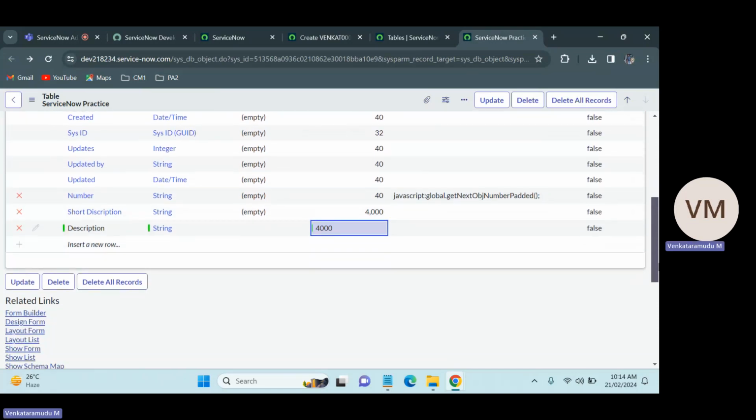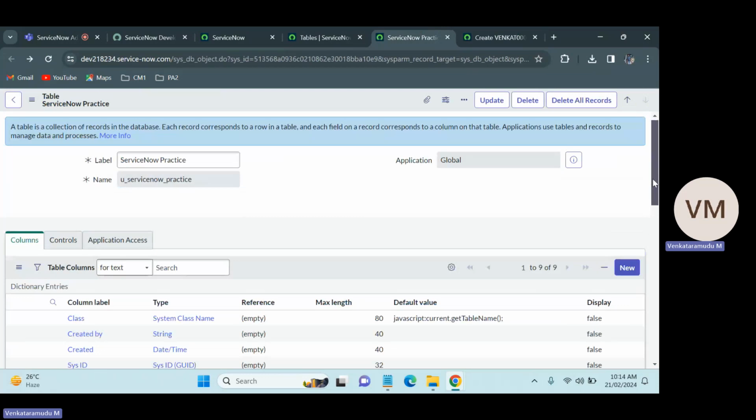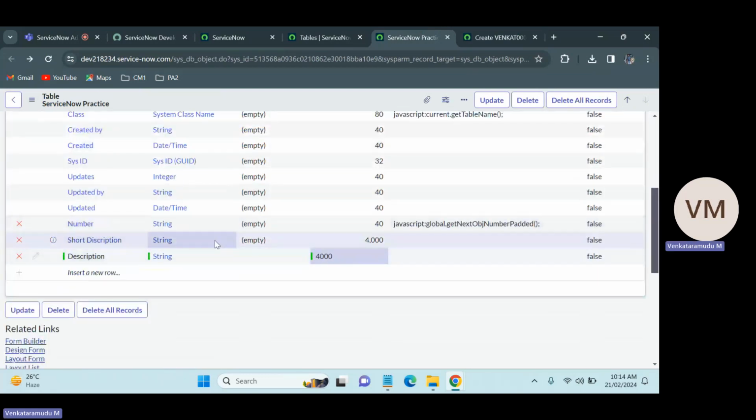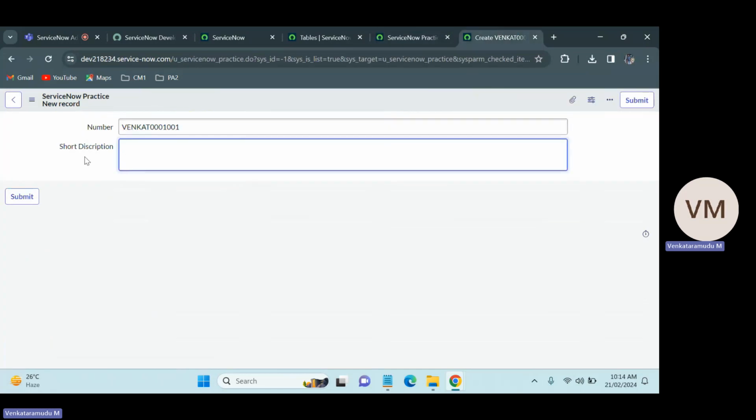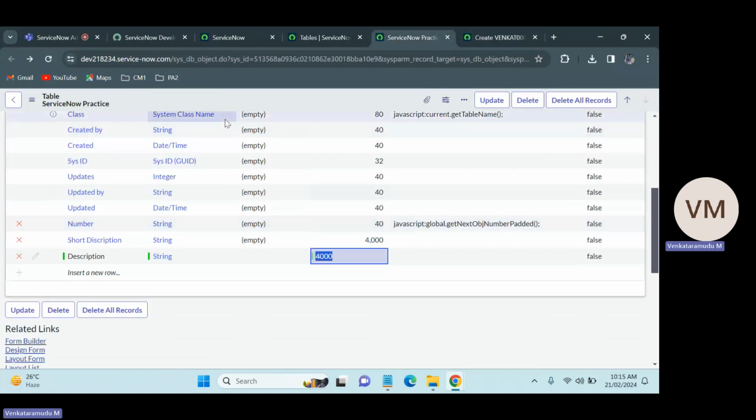So I have created it, now I will refresh this, because I have created a new field, right? Again, the short description field, same with length 4,000, right? So short description I have created with 4,000 length, and the description also is a string, and this is also 4,000 length. Let me refresh it, then you will be able to see the new field with description. Just refresh it, just a second. What, how did it happen? Let me refresh it.